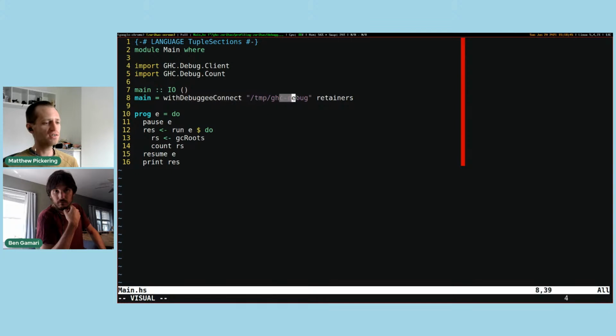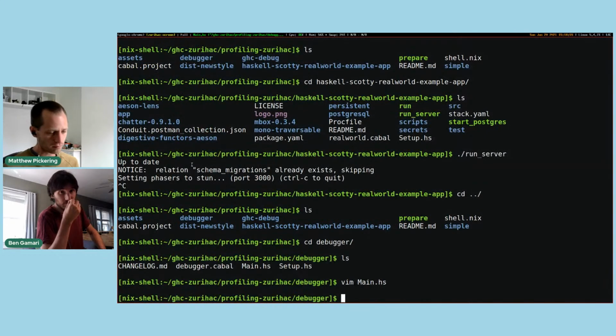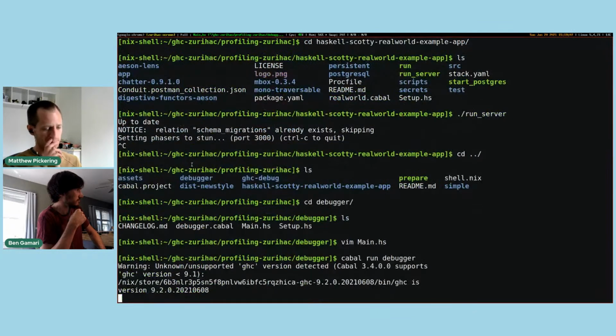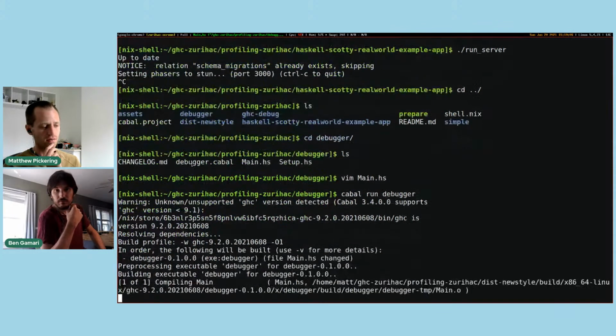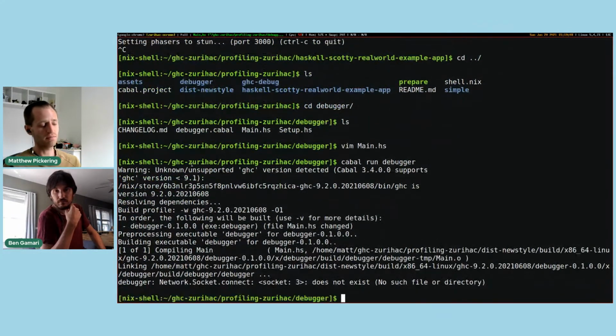So we just connect to the socket and then run the program, which pauses, gets the GC roots, counts, and then prints out the result. Okay. So I can run the debugger by just typing cabal run debugger.